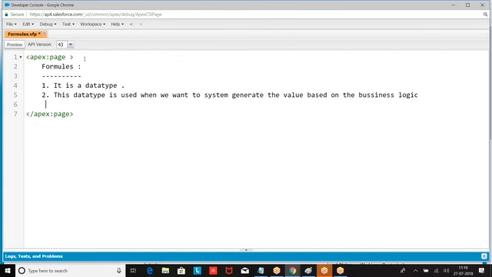Okay. Then, when you are going for a formula, there are two types of formulas. One is standard formula, simple formulas. Second one is complex formulas or advanced formulas.